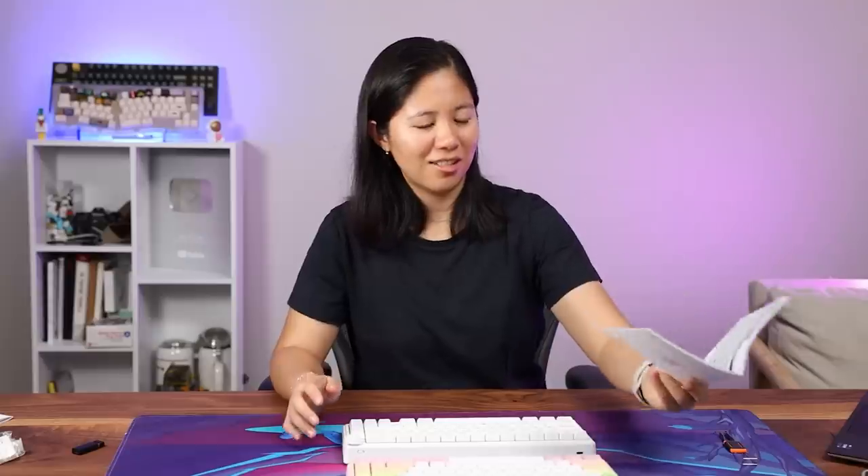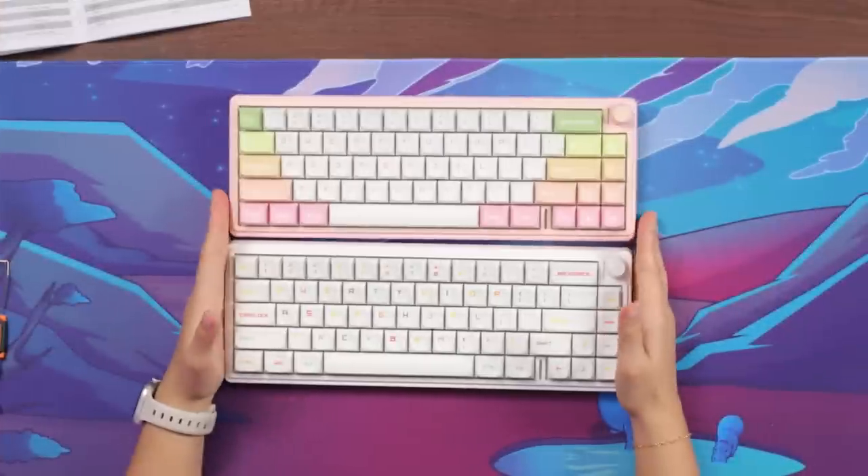But if you do take it to school and you're typing notes in the back of a lecture hall — no, no one's going to accept that. Someone sitting next to you will give you a side eye and tell you to stop. First downside: no dongle holder. Second downside: no secondary legends — if you want Insert or End, you have to read the manual. A lot of things are done in secondary layers, and the software isn't as simple and easy to use as VIA.